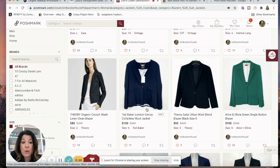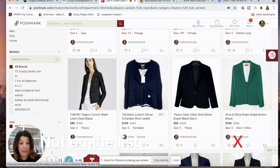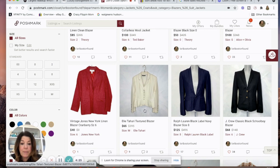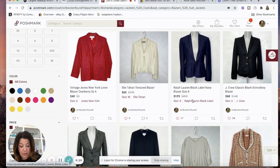If they take Theory, I would send this. Ted Baker — I don't have a ton of luck with this. I'm going to write down brands to check: Theory, Ted Baker, Alice and Olivia. This Alice and Olivia has 23 likes and I've sent offers as low as $60 — I think I paid like $10 or $15 for that. Elie Tahari — I'm not sure if they take that. I might just send it anyway. When I pull these, my intention is to mark them as not for sale in my Poshmark closet without canceling the listing.